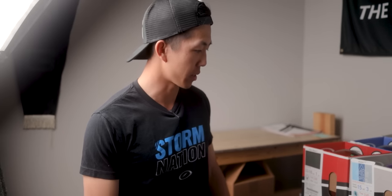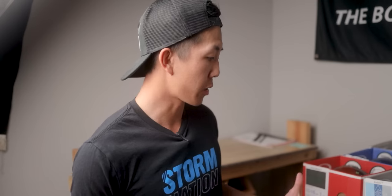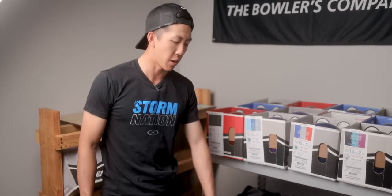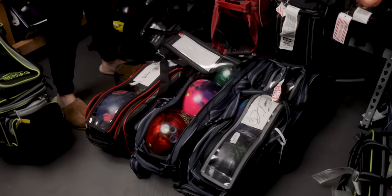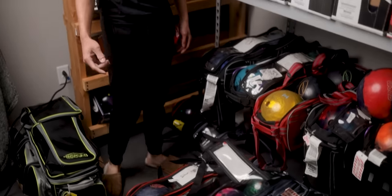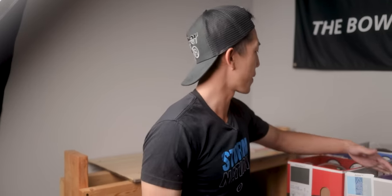Now we're moving into my personal ridiculous amount of bowling balls. Most of these bowling balls are from the 2020 season. Luckily, we ended the tour sort of abruptly due to COVID, and we ended in Vegas, so it was pretty convenient for me. I got to bring all my bowling balls back home. Most of the balls on this shelf is from the 2020 season. The stuff I'm currently using — we got some global balls, some Storm balls, some Roto balls, brand new proton physics. There's a lot of pitch blacks in here. If you can guess the number of pitch blacks in the comments — do you even know how many there are? No! There's probably about 50. There's way too many. Giveaways? Let me know in the comments.